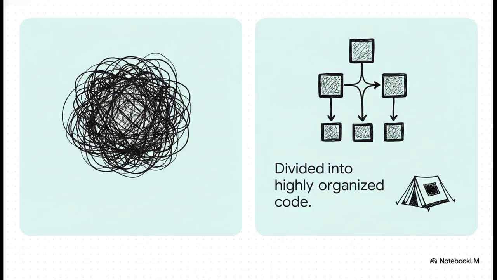Just take a look at this comparison. It brilliantly illustrates the point. On the left, a script without functions is a tangled, bulky mess. On the right, using modular programming, the code is divided into highly organized, reusable blocks. Think about it. If the company suddenly decides to sell a totally different shape of tent, but keep the exact same tax calculation, this modular approach allows the programmer to just reuse the tax calculation block without rewriting a single line of that specific logic. It's a real game changer.